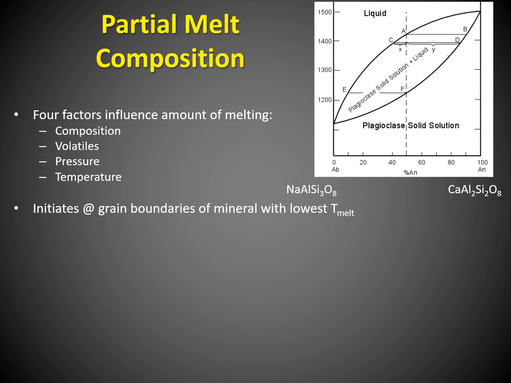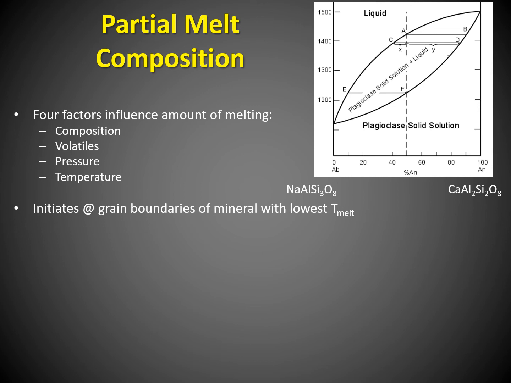If that was hard to follow, let's go the other way, because this is what we're talking about with melting, okay? So let's start down here. It's all solid, right? 50-50 mix. A crystal that has half of its cation sites sodium, half of them calcium. Let's heat it up, all right? What do we have right here? Solid 50-50 mix, right? What happens at this point right here? You start to get melt. What's the composition of the melt? Very sodic.